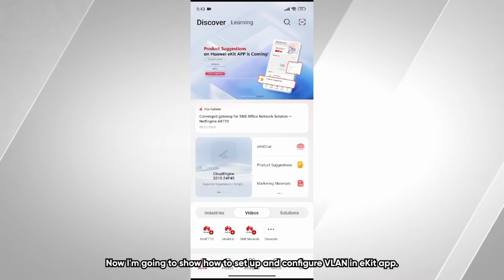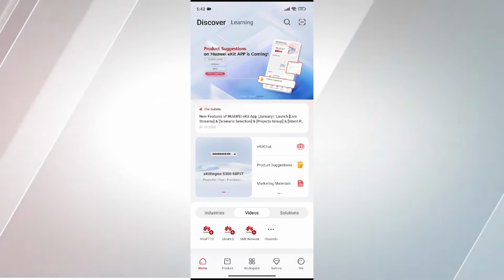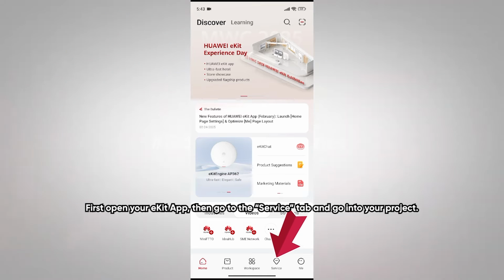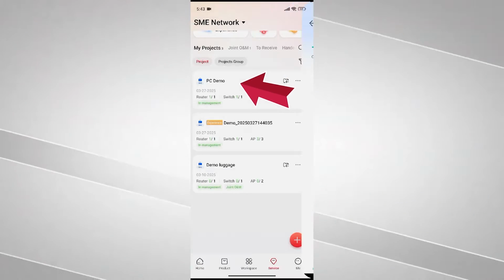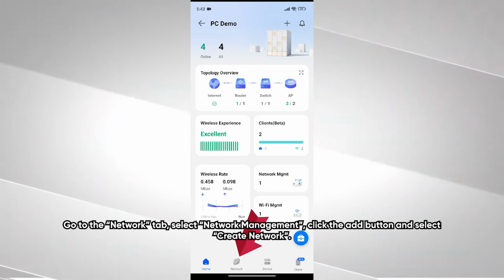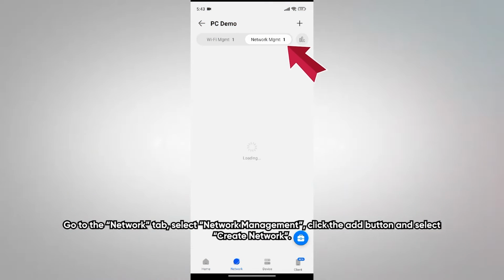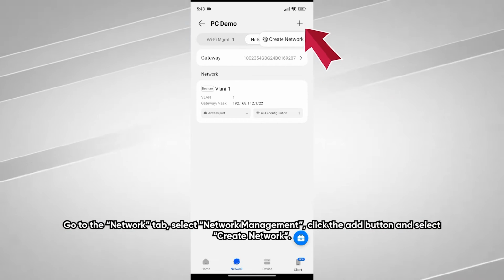Now I'm going to show how to set up and configure VLAN in the eKit app. First, open your eKit app, go to the Service tab and go into your project. Go to the Network tab, select Network Management, click the Add button and select Create Network.